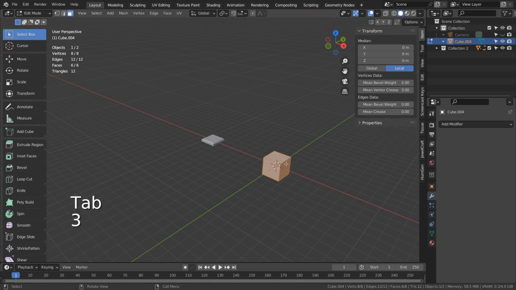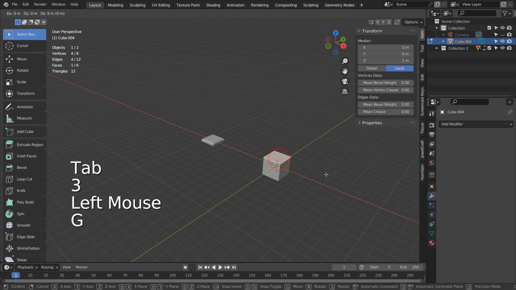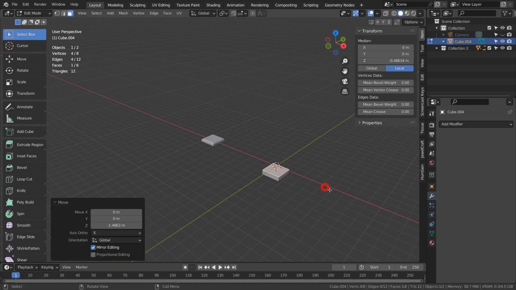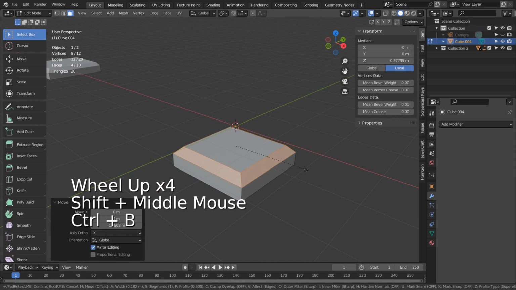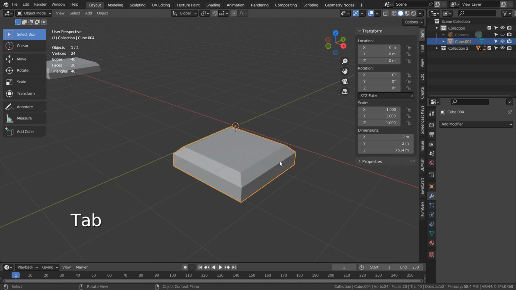In Edit mode, I selected the top face and brought it downward. After that, I pressed Ctrl B, as in Bravo, to bevel the top face.